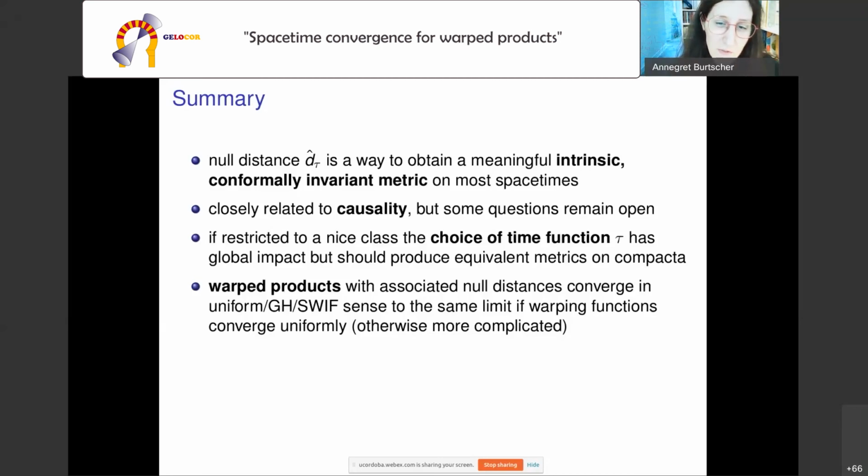And with a hint to these three examples that we have studied, I just wanted to say that in more generality, it's more complicated, but it's not completely hopeless. It really depends a lot on the kind of situation you're in. And it should also point to what kind of scenarios can occur if you don't have warped products.